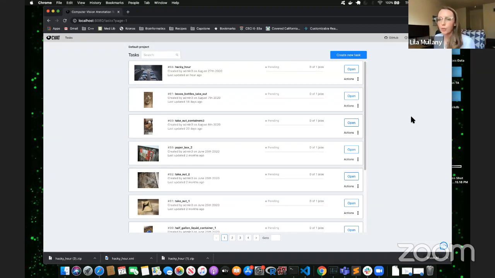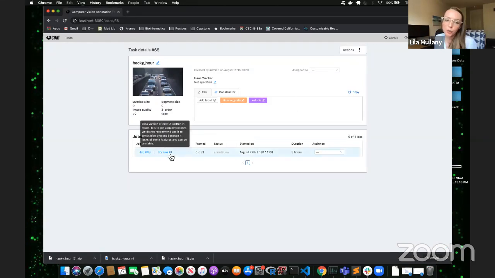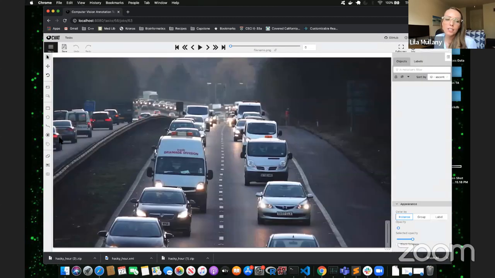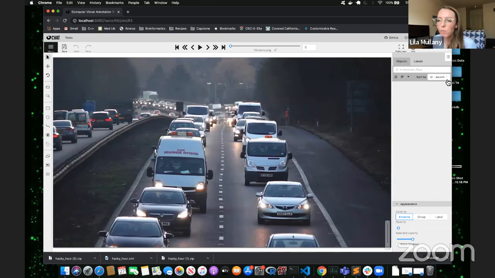Are we doing okay for questions so far? So then, okay. So then you can open your task, and there's the new UI and the regular UI. I have noticed that the new UI doesn't have cuboid, which is not a problem for us. Oh, Lila, I'm just gonna jump in. Someone just posted a question. Okay. So before you kind of change.